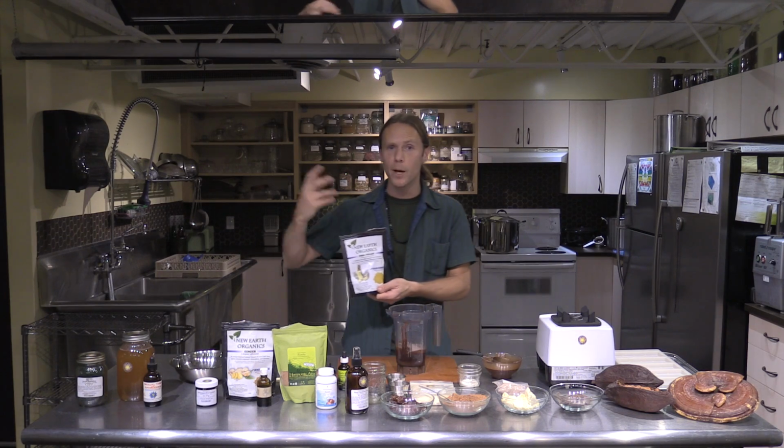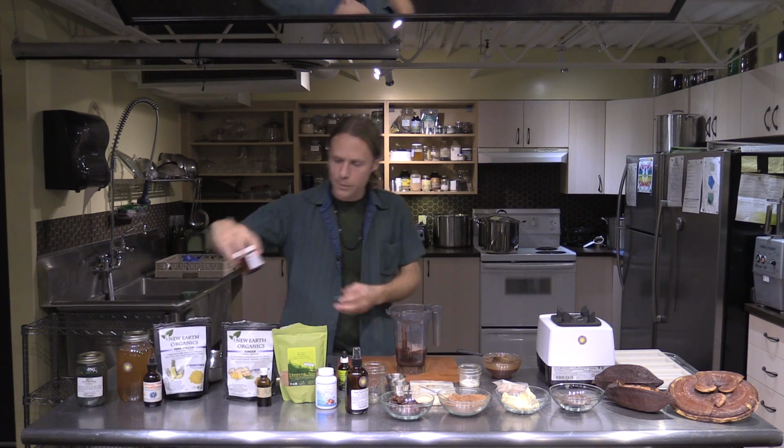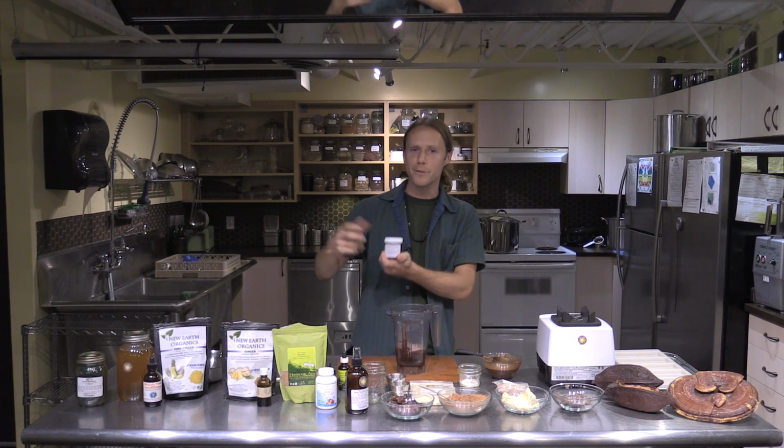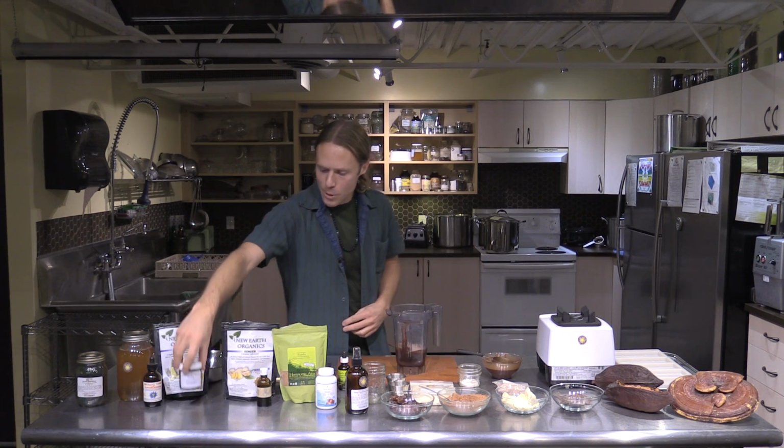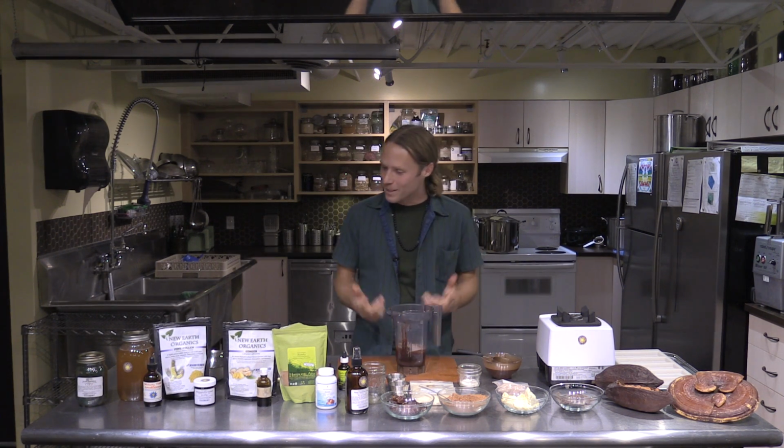We can add something like pine pollen for the guys, for the testosterone. We can add in the Ayurvedic herb ashwagandha. There's a saying, the ashwagandha is known to give you the strength and stamina of a stallion. How would you like that in your chocolate?